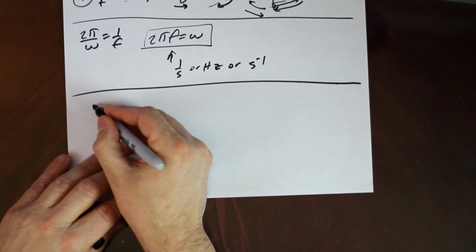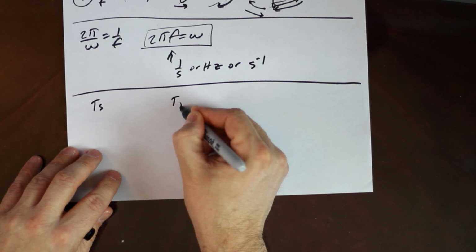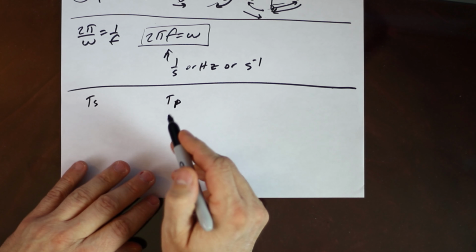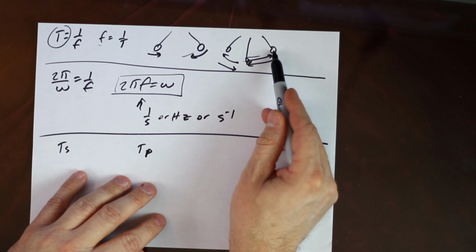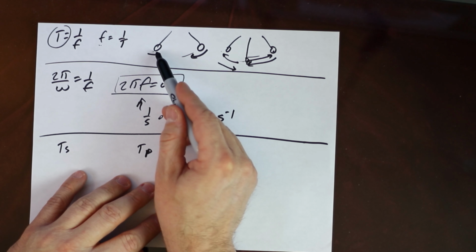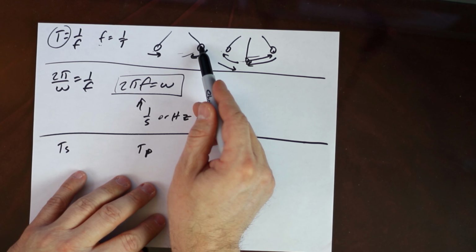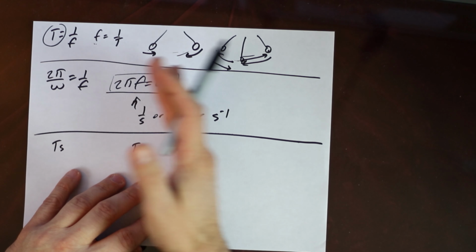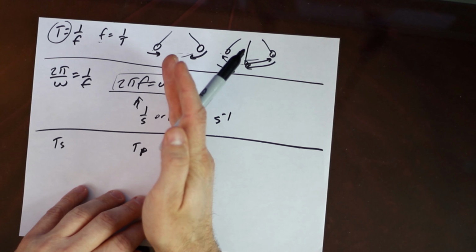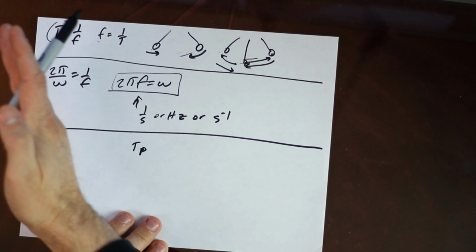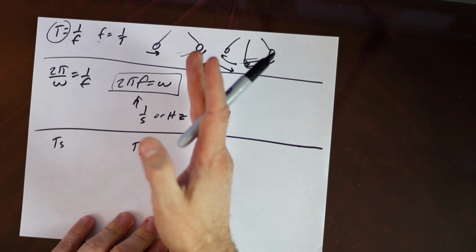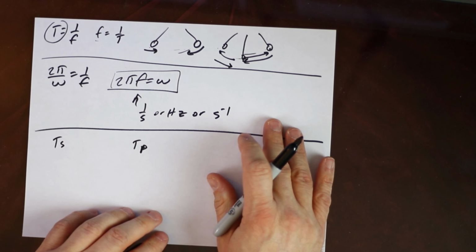Now, the period of a spring and the period of a pendulum. This is the time it takes for one complete oscillation, which we already talked about up here for a pendulum. If you were starting here, you'd have to go that way and then back. Or if you started at one of the highest points, all the way out, all the way back. For a spring oscillating back and forth, if this was the equilibrium point, it would have to go out here, come back, and then keep going, come out here, stop, and then come back. And it would be moving fastest in the middle.